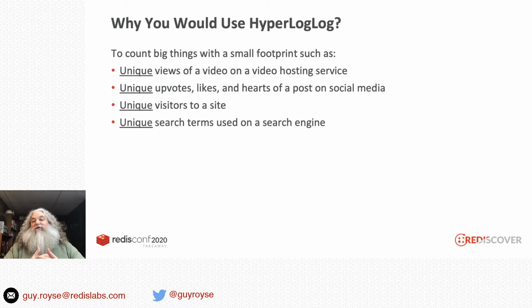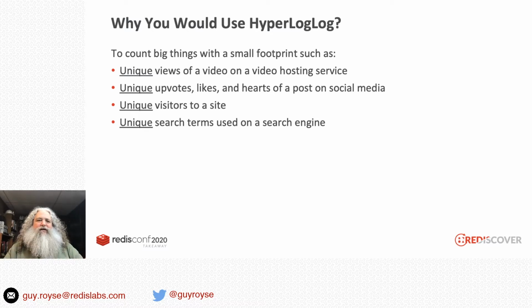Why would you use a HyperLogLog? Well, and this is going to be something we say a lot when we're talking about probabilistic data structures. You would use it when you're trying to count things with a small footprint, or when you're trying to rank things with a small footprint. It's always with a small footprint.